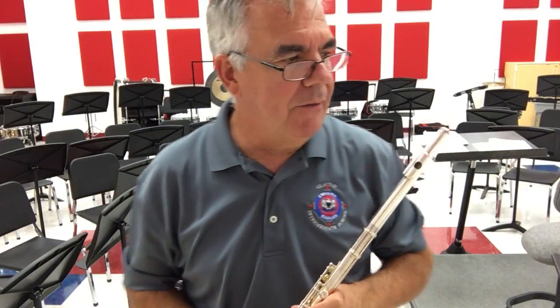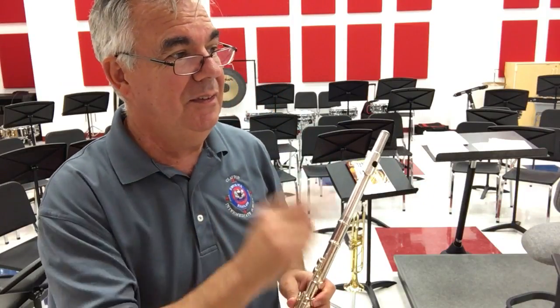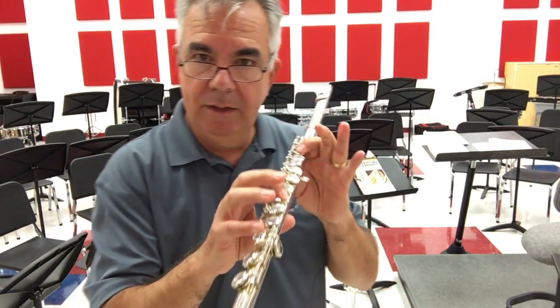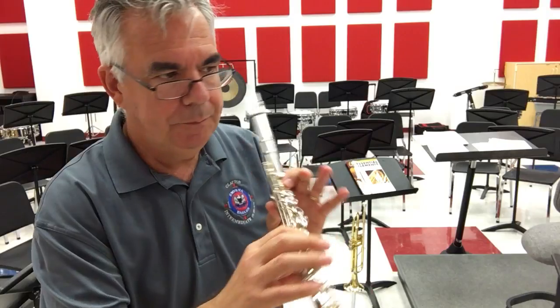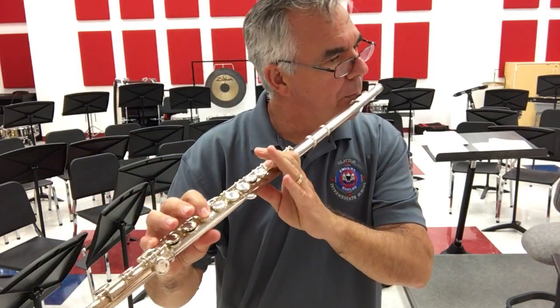Here's the Fab 5 exercise 10. It uses all 5 notes that we've learned on the flute. I think this one's easier than 8. 4x4 is hard for flutes. I think 10 is easier. It begins with B flats. I play 4 B flats, and then I go to my C. 1, 2, 4 B flats now.